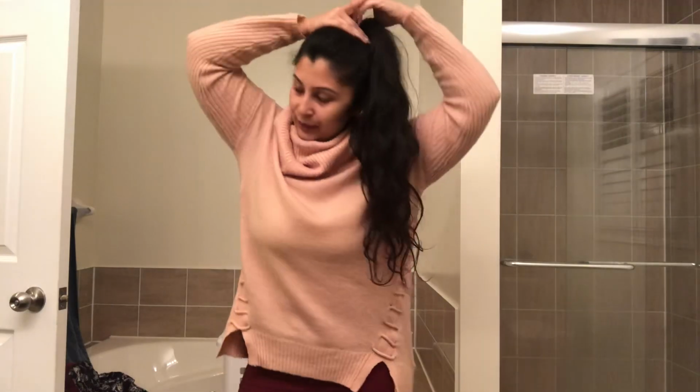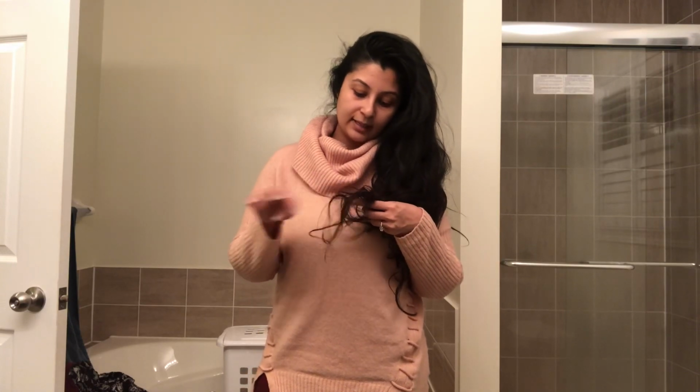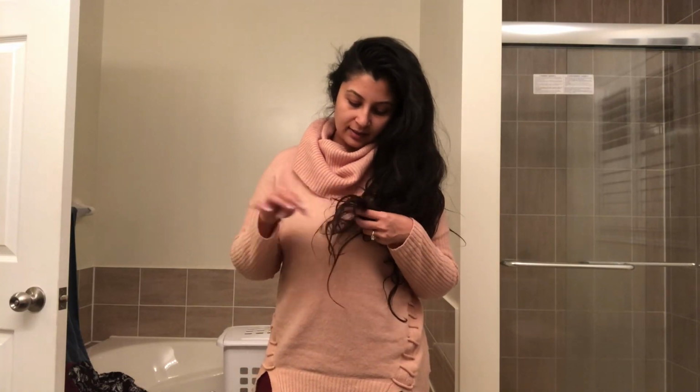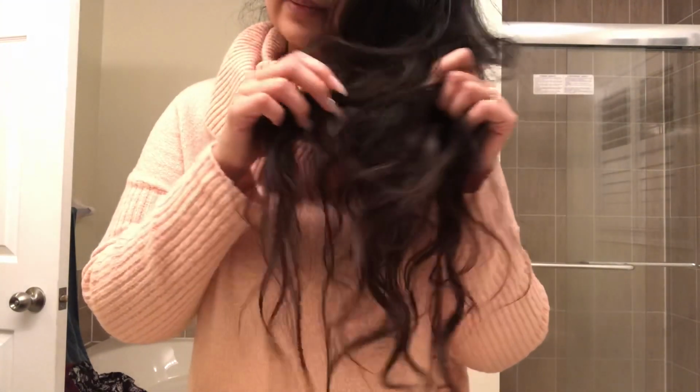I got married this year, and the updos that I had chosen for the events for my wedding required volume and length. It didn't necessarily require healthy hair, simply because it would all be pinned up and you wouldn't be able to see the rat's tail ends. And this just looks like a rat's tail convention here. Like there's some big congregation of rats and all their tails are just hanging out.